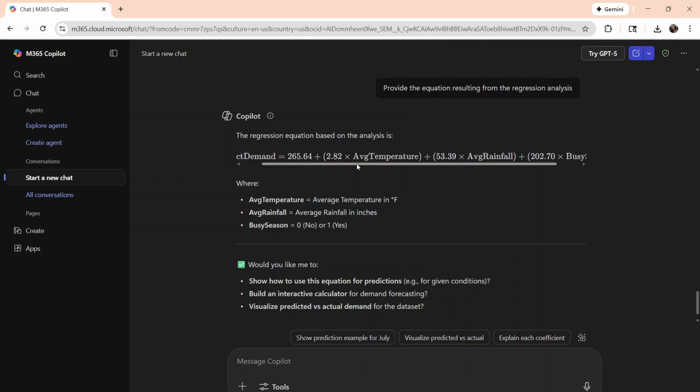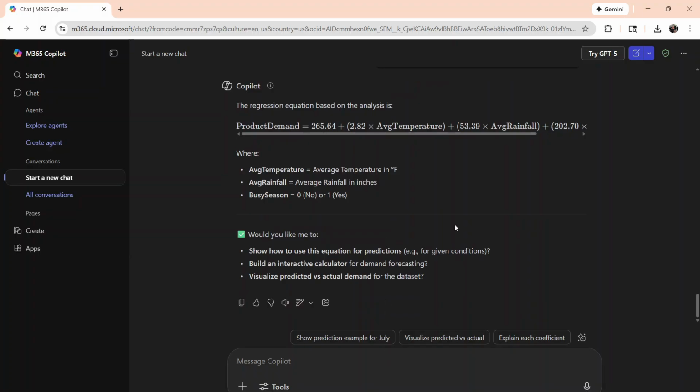If we can look at historical data based off of weather, historical temperature, rainfall, we can kind of plug that into this equation and get a rough estimate as to what the product demand may be for future months. And obviously, with the busy season, you have one. If it is a busy season, then you'll add that 202 for your product demand. Okay. And that's everything we've got there.